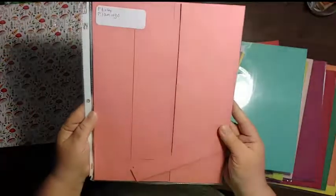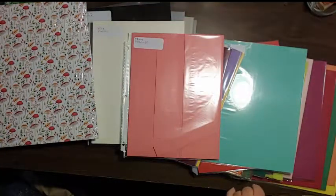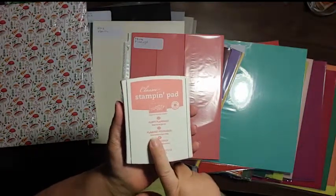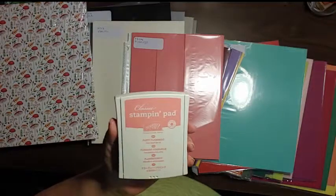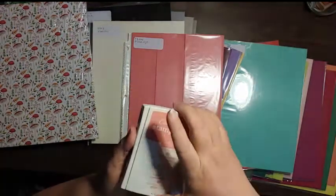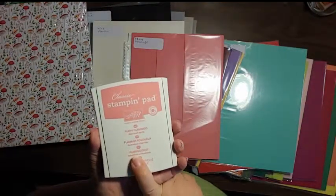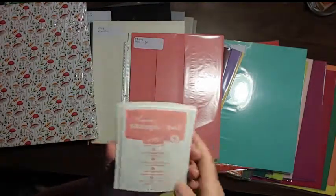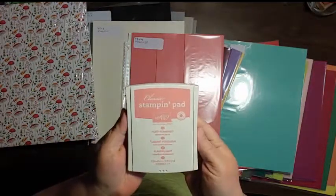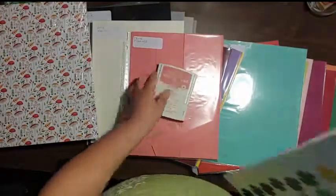This color right here is Flirty Flamingo. When I first got Flirty Flamingo, I got it in the old stampers. It was a Stampin' Up In Color, and this is what I got. And I have to tell you something, I wasn't all that nuts about Flirty Flamingo. I looked at this and I'm like, eh, it's pink. Okay. And I even went as far as to stamp it on something.